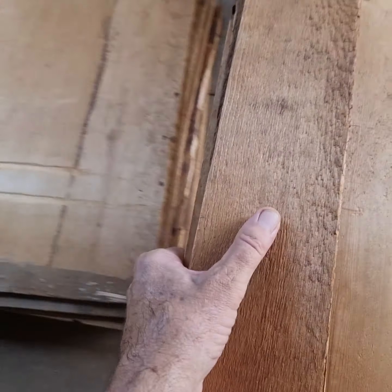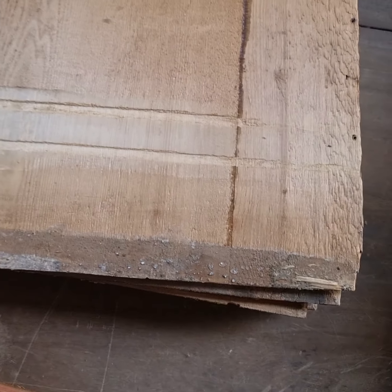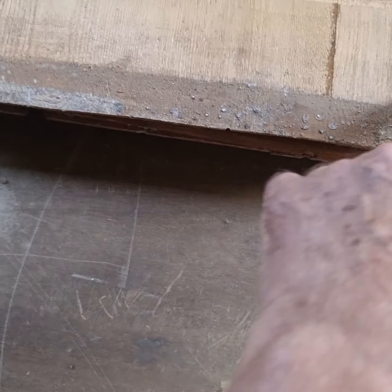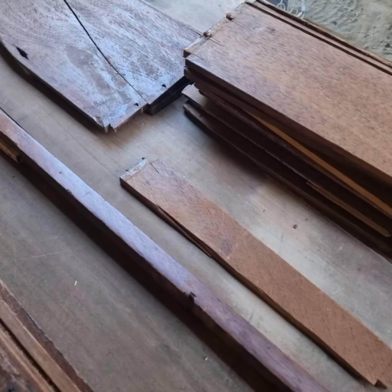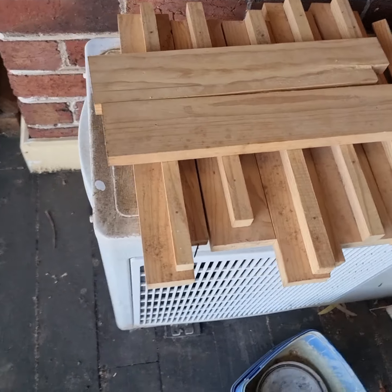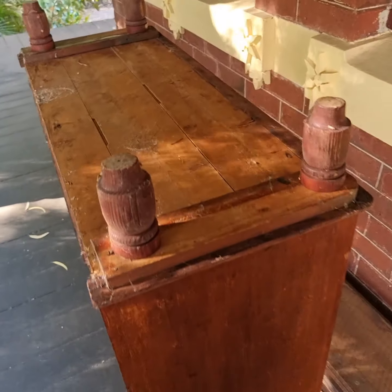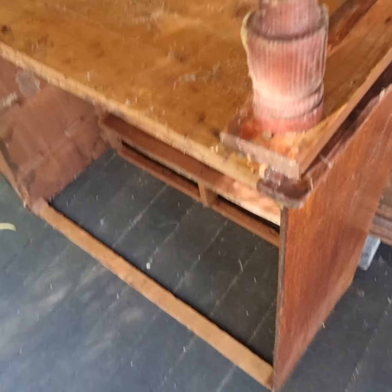These are the backs of all the drawers — the workmanship: everything was dovetailed, every bit is dovetailed. These are the bottoms of the drawers, there are some separators here where they joined two of the big drawer pieces — chamfered edge. Here are the faces of the drawers in cedar. Those are the sides of the drawers — that's one of the bigger ones. That's one of the pieces going across, that's the top. The other back boards were the runners but they were all new, they've been replaced. The rest of the chest of drawers is here — the bun feet are no good, they've all been remade, but there's the carcass of it. Look at the workmanship: even the rebate here to put the back in.